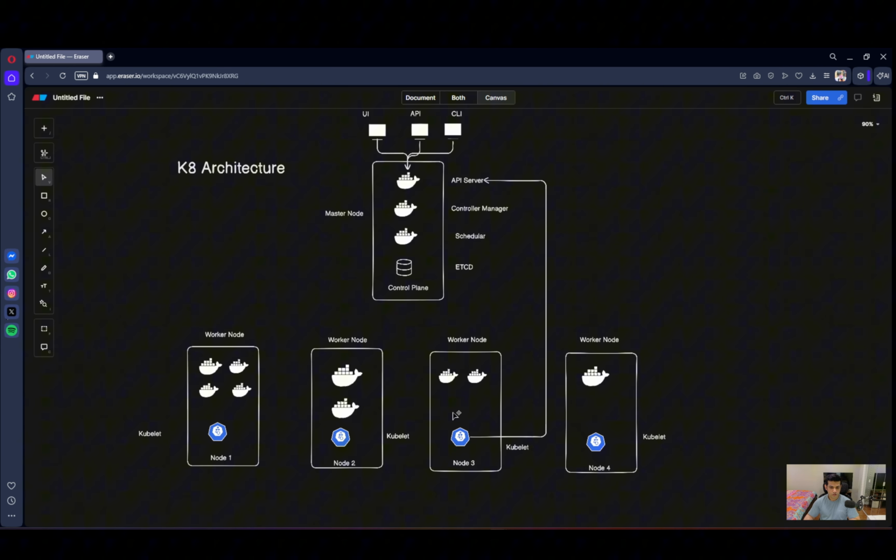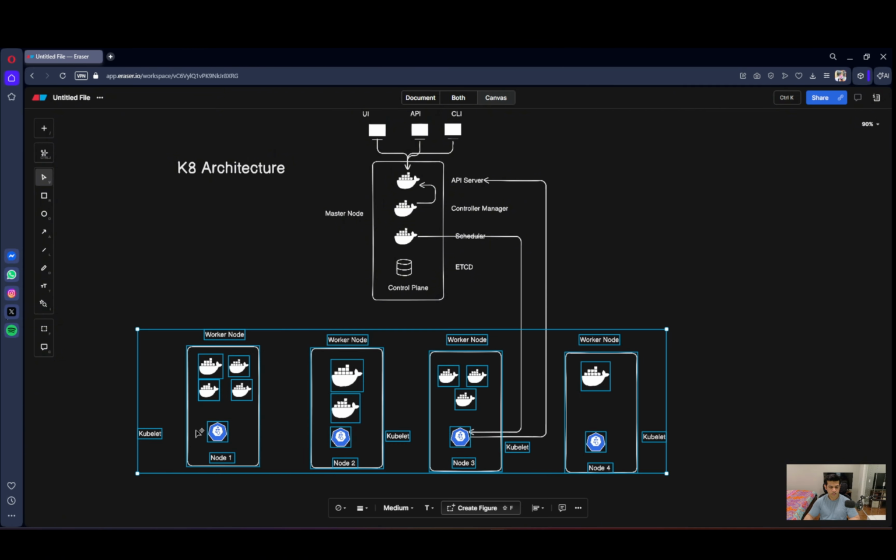So let's say on node 3, the desired state of the container was 3, and now only 2 containers are running. Now the controller manager requests the creation of a new container via API server. The scheduler, like we discussed earlier, selects the node, and once the node is selected, the scheduler asks kubelet to create another container, and this is how the container gets created. So the kubelet here acts as a bridge between control plane and the worker node. The number of containers running on a node depends on CPU available, RAM available, and the resource limit assigned.